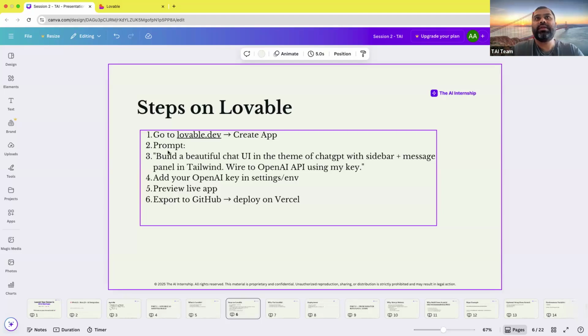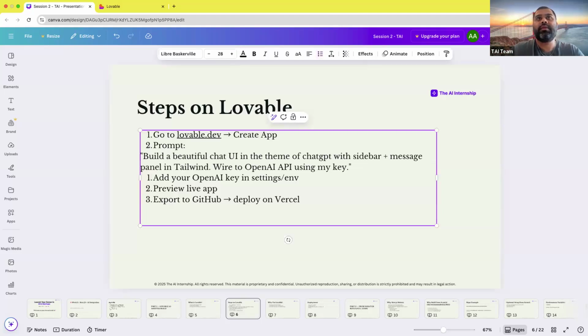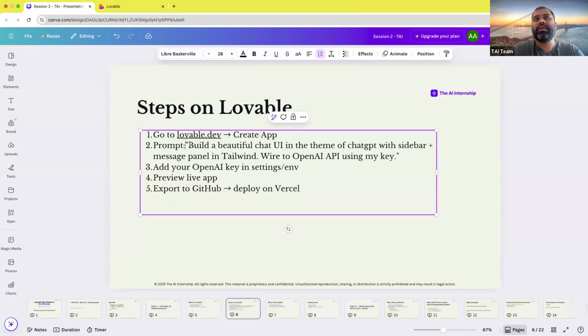And then we'll use this prompt to build. We'll put this in the chat and I'll show this in a bit. We're asking it to build a ChatGPT style dashboard. For the front end, we'll use Tailwind and also wire in the OpenAI API. So we'll build the UI side of things and the prompting side of things, and for the backend we'll connect the OpenAI endpoint. We can switch to Gemini, we can switch to Claude, so it doesn't matter what type of backend LLM service you use. But for now, we can use the OpenAI API.